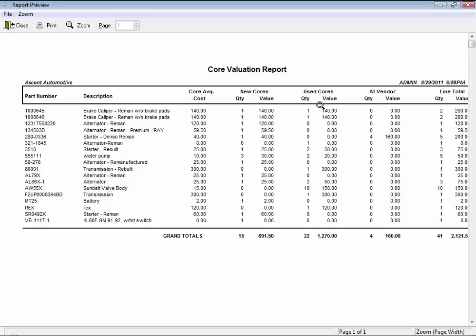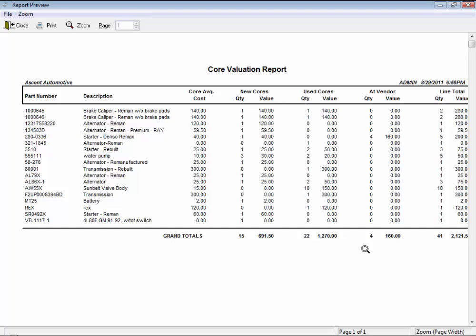And here we have the used cores. This is what we're looking for. This report says we have 22 used cores lying around out back somewhere worth almost $1,300 that we need to get back to our parts vendor for credit. This report is a profit center in itself, in my opinion.